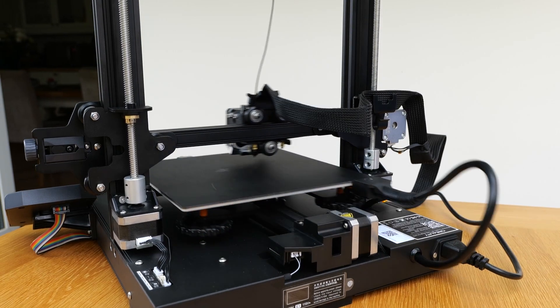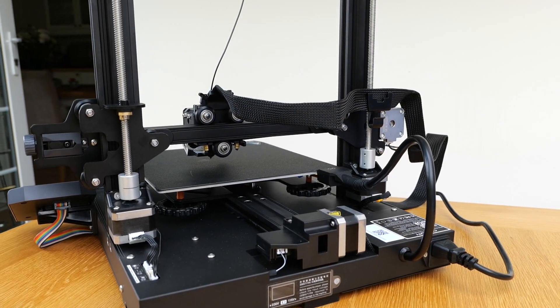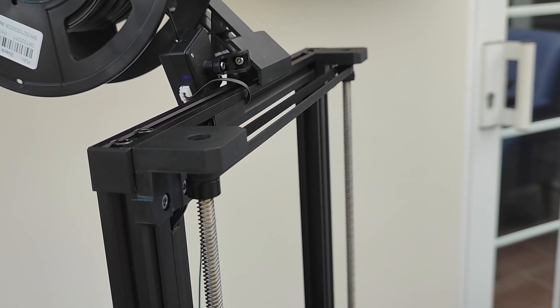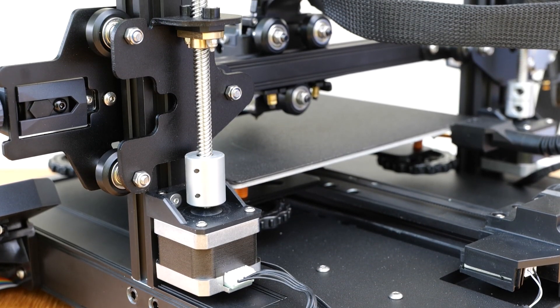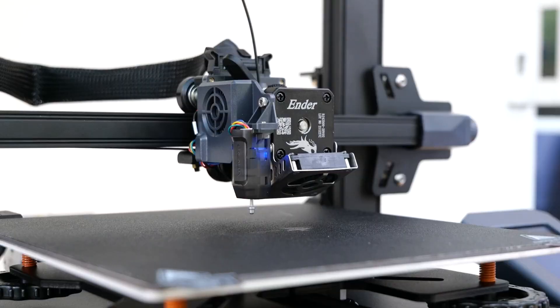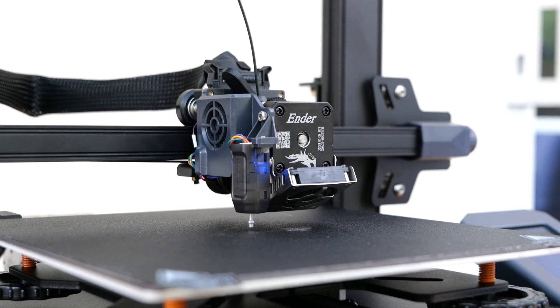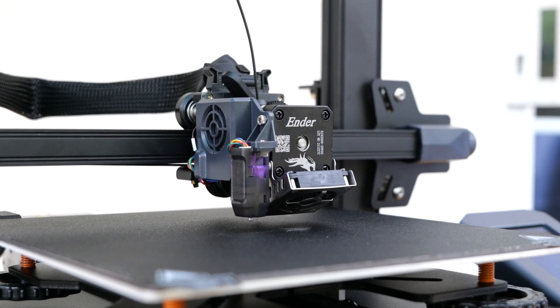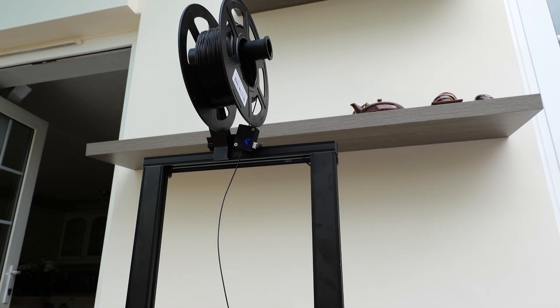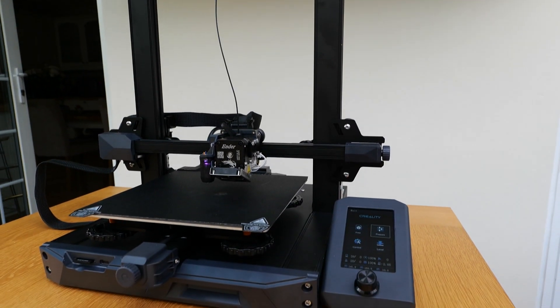Anyone looking for stability and consistency will appreciate the dual Z-axis, meaning there are two stepper motors lifting the X-gantry up and down for the greatest stability. It won't probably improve your prints that much, however you'll find yourself looking at the gantry less often during regular maintenance because it's going to be working just fine. Other things that come as standard are the CR Touch, the latest edition of auto-leveling, and the filament run-out sensor which will pause a print and allow you to change spools on the go without ruining your print — very handy. I actually created one from a Z-stop limit switch, if you're interested in that you might want to check that video.